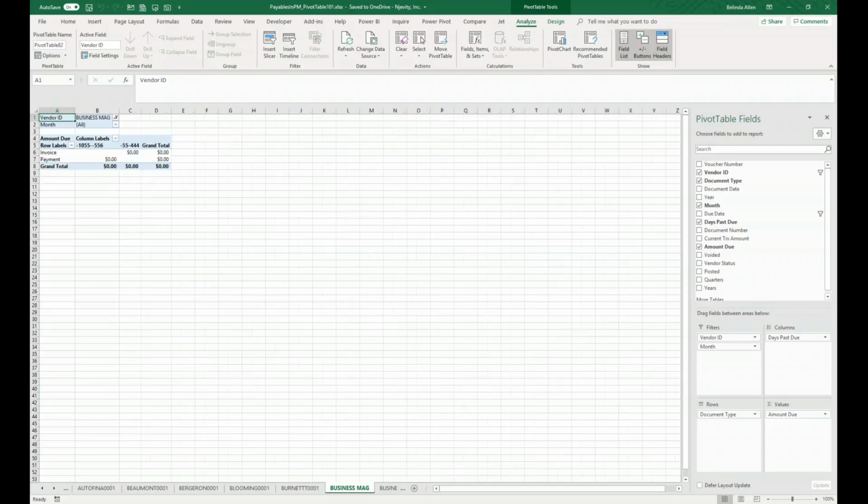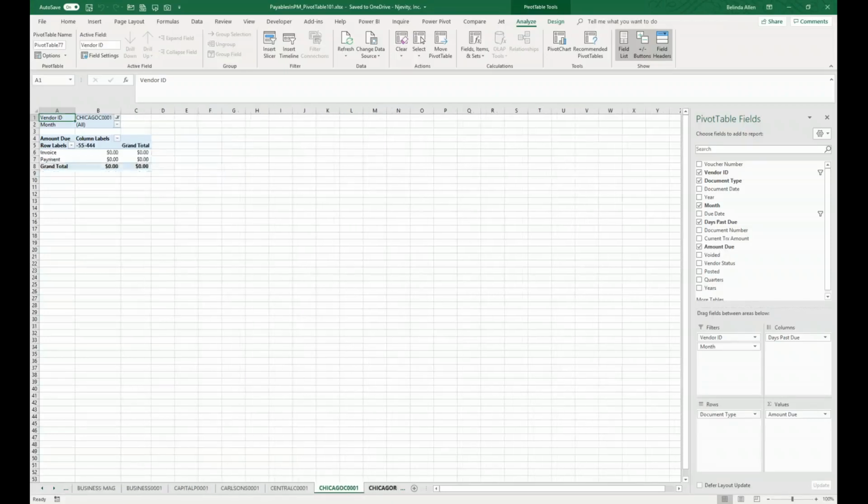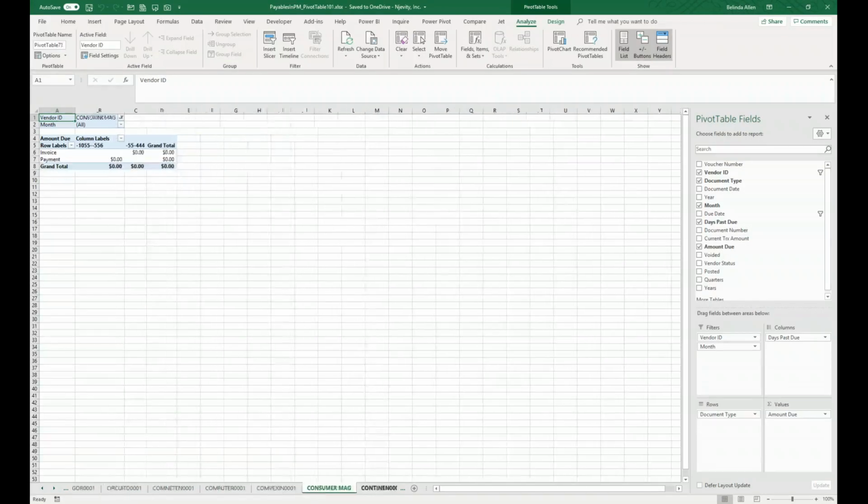Now you can't undo this, and with the new Excel there's that auto save on. So if you do want to do this, as soon as you get your pivot table set the way you want, you'll want to do a file save as, and then once you do the file save as, then you can sit and do this.